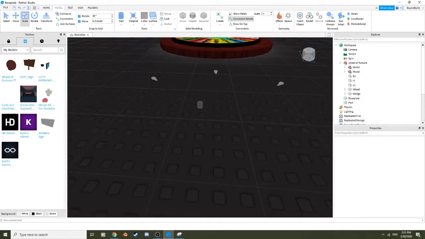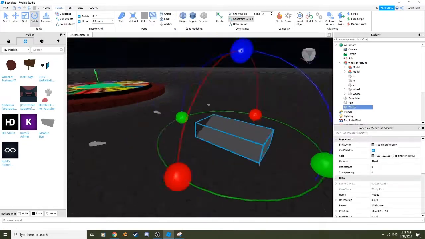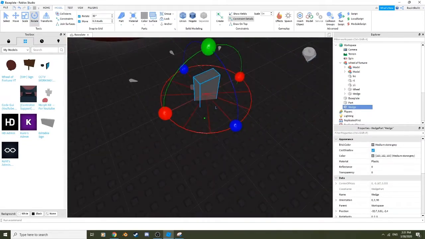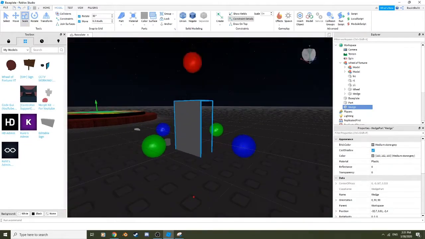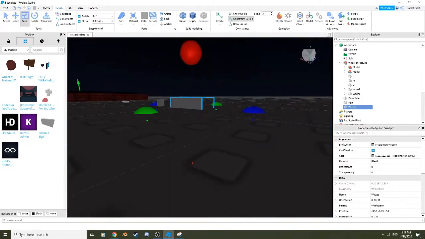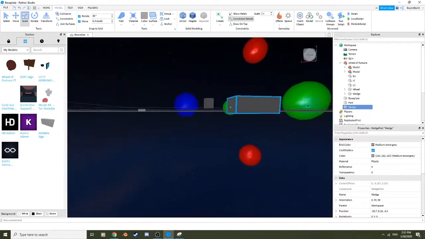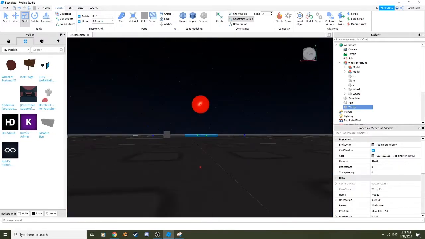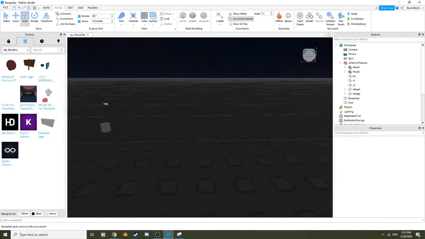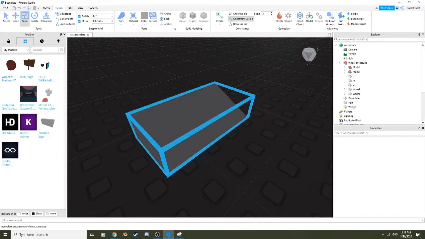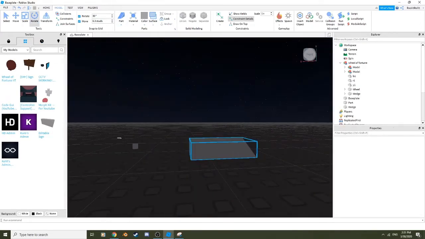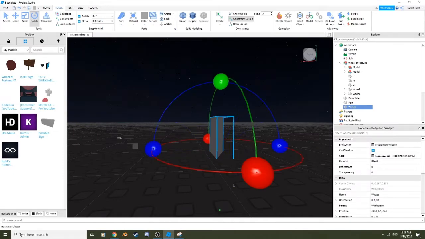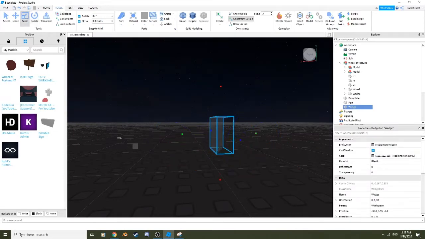So now let's insert a wedge. Let's insert it again. Okay. So let's hope it works this time. Okay, it worked.